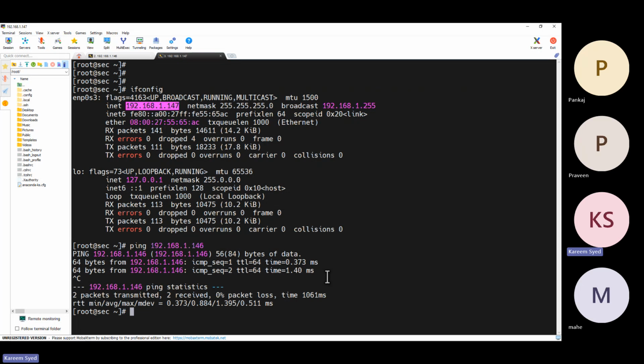Correct, right? Yes, sir. Once they enable the communication through the firewall, then we can start the configuration. But here both are in the same network, that's why we can do it.